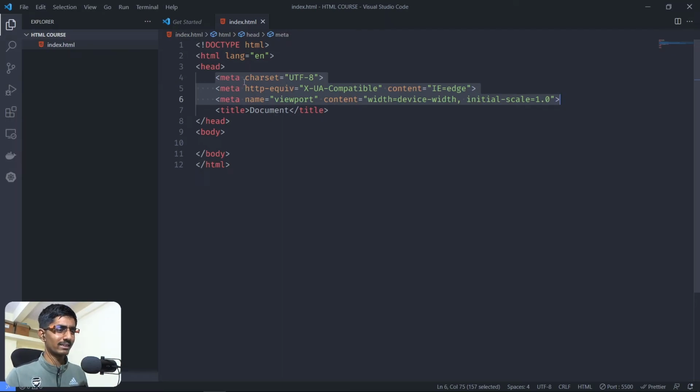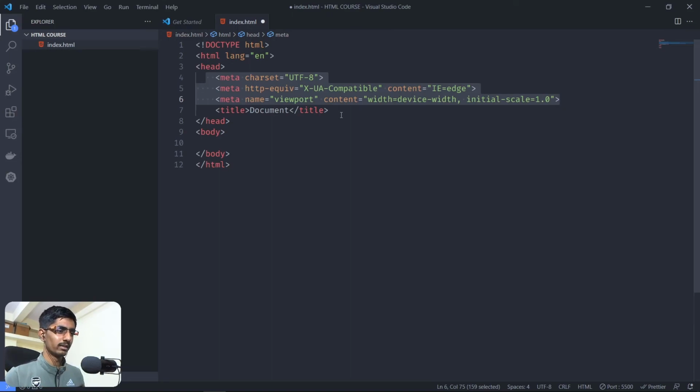And you might see that, hey, meta is not closed yet, so can we close the meta and all that? Definitely you don't need to, because it's a self-closing tag, and this is a self-closing tag type. Okay, I hope you got the point. Sometimes the self-closing tag will be defined differently, which we will talk about in a couple of videos, but still this is self-closing, and you don't need to remember all the things about the meta. It is not necessary. Okay, if you're writing code in Notepad as well, you don't need to write this kind of stuff. That's completely fine.